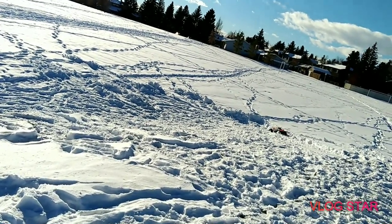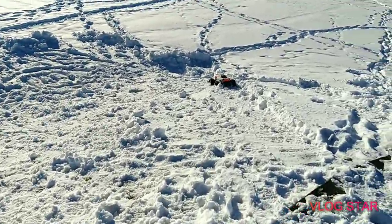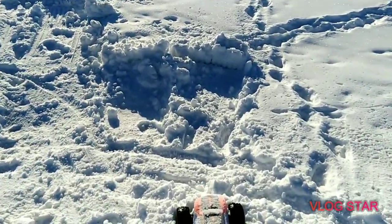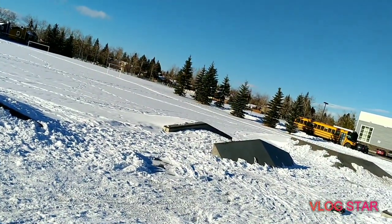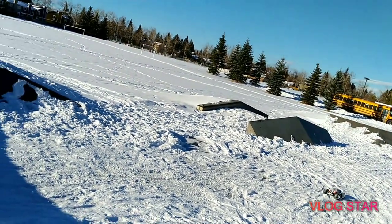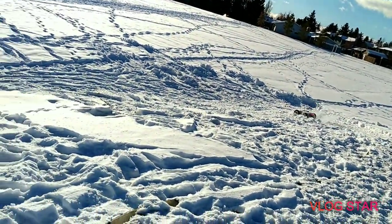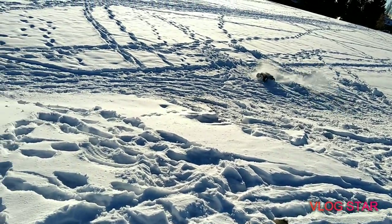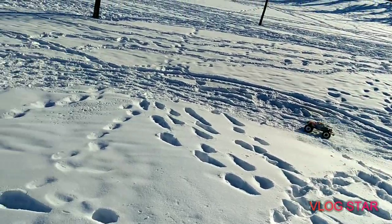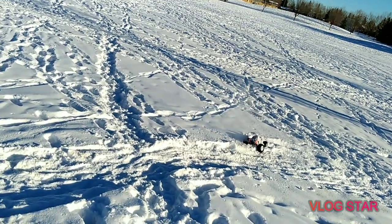Oh, see, it's on the edge of where I shuffled. That's why I said it will get stuck for sure, because this is the lightest snow. Yeah, it seems like it still has a lot of power, this battery. I don't know why this battery is more powerful than that Nitron. Oh, it goes through that snow. Amazing. Oh, come on, get out.